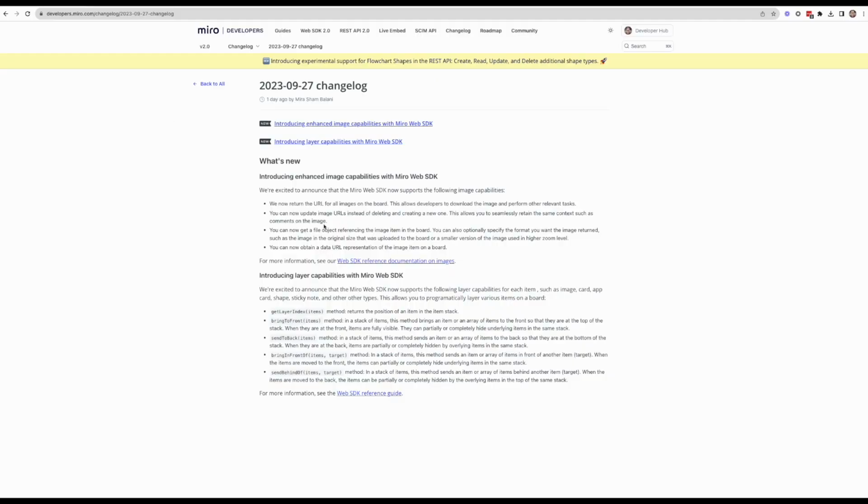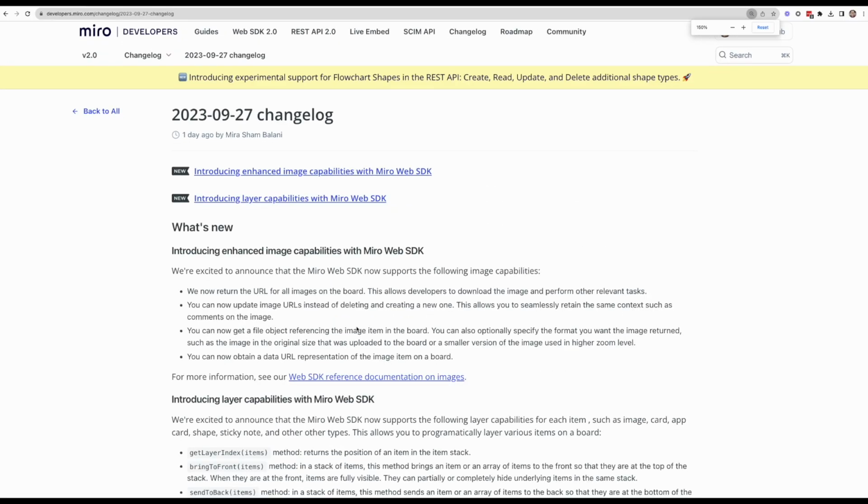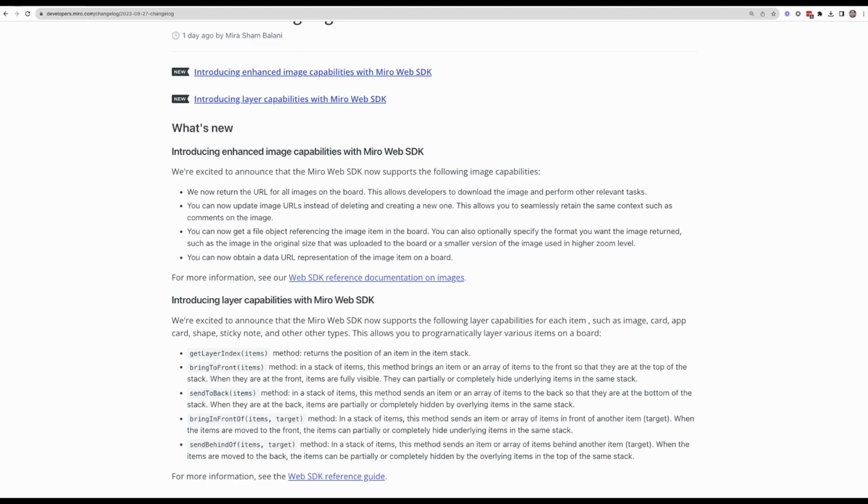If we go to this changelog entry, you can see that there's a number of different methods for the z-index, or the layers capability, and you can use either a single item or a selection of items or an array, and you can bring in front of certain items by specifying a target, or behind certain items. So it doesn't have to simply be bring to front or send to back.